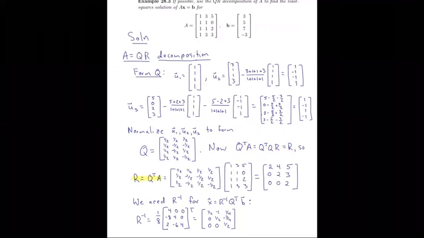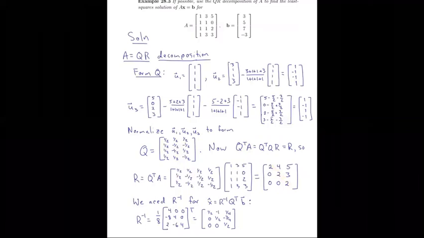So Q transpose is just the transpose of this matrix, written right here, times the matrix A, our original matrix. And what we get out of this is this triangular matrix, upper triangular. Everything below the main diagonal is zeros, with positive entries along the diagonal. That's one expectation, and it's a check that you should have in here. Be sure that you have all positive entries along the main diagonal of this matrix. And we do in this case, so that passes the check, and we don't worry about looking for errors we might have made at this point.